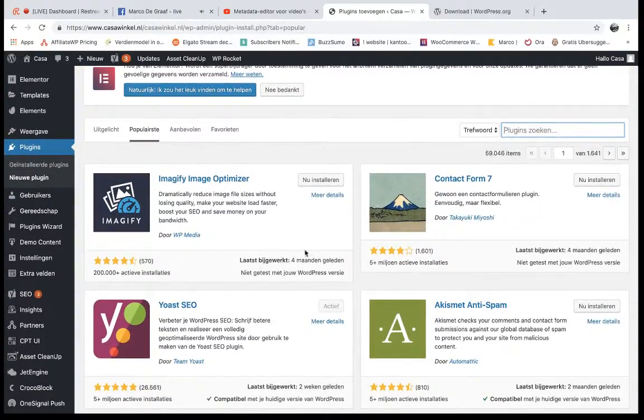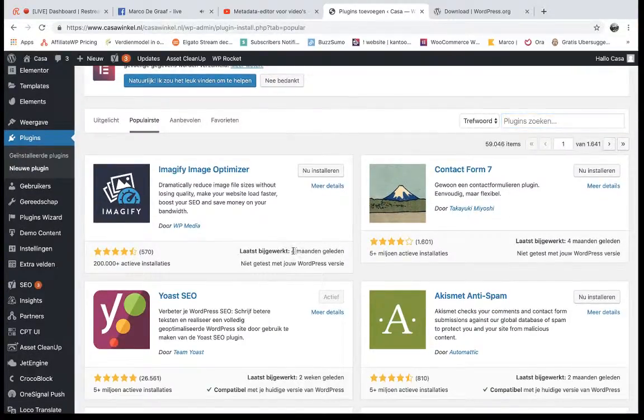What is important when using a plugin? Well, you must see if they are updating their plugins. If it's 4 years ago that they updated the plugin, they probably lost interest.